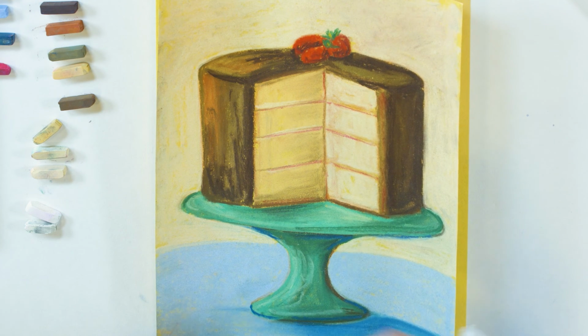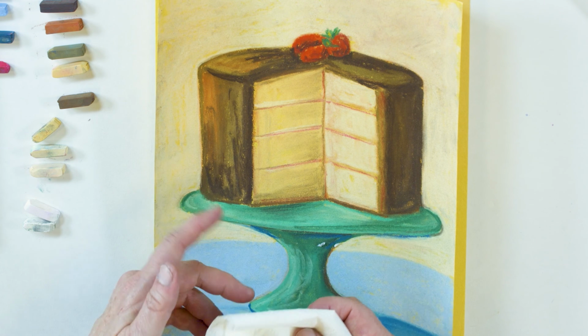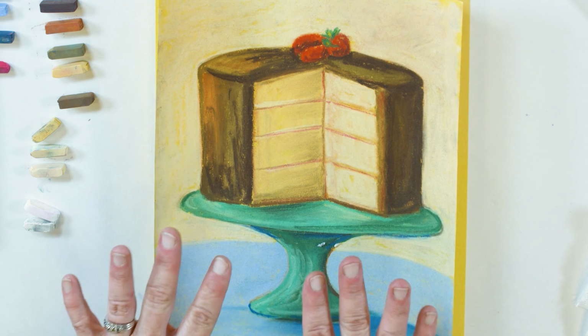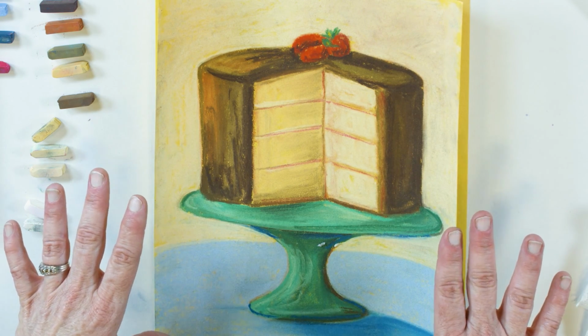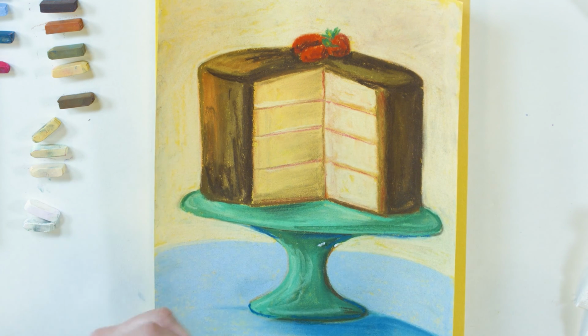Keep some tissue or something around so you can keep rubbing your fingers and trying to get them clean. At some point when I'm working on this, I'll have too much on my fingers, and it'll start transferring color in areas that I don't want it to. So I will stop and wash my hands and get some of that off. You just want to make sure that anything you're doing on your paper is not damp or wet, because it will become a muddy mess, and you don't want that. So you do want to work with dry tools and dry hands, but you might feel like you need to wash off and start over.